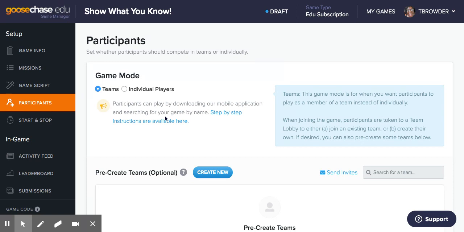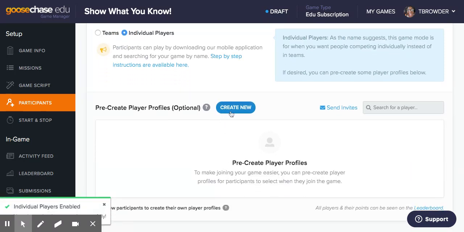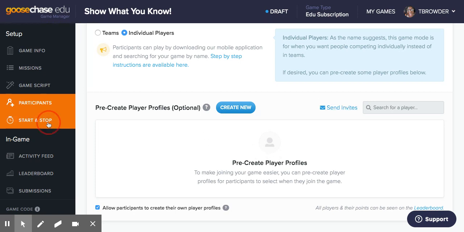So be absolutely sure that you always check the participants tab and see how it's set up. I am going with individual players, and I'm not doing this part. So when parents log in and set up, they will get to do this. Only takes a quick second. You can send invites from here, but I'm not doing that yet.